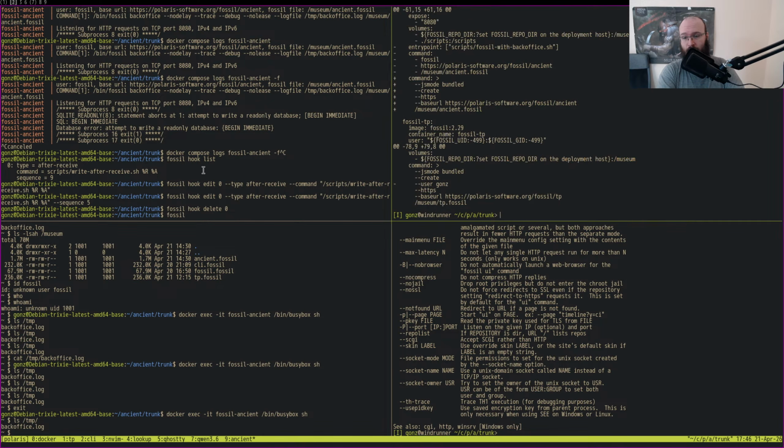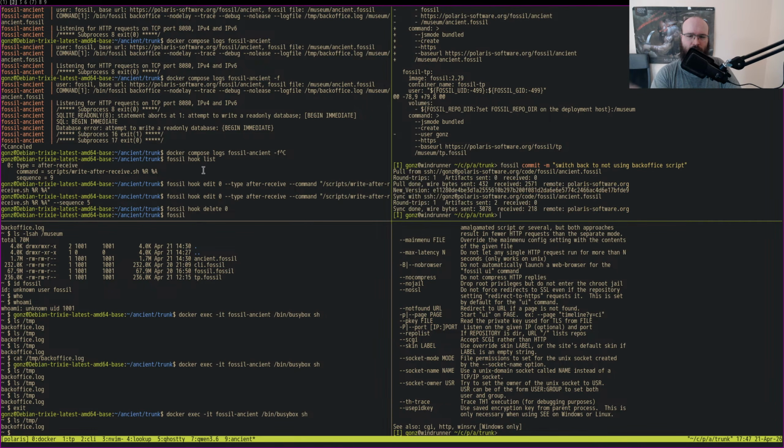So if we run a diff here, we can get a diff much like with any other tool, really. When we run fossil commit, switch back to not using the back office script. So here you'll see that when we commit, by default, Fossil syncs with a remote server. So it's distributed, but when it can, it will sync with a remote, and when it can't, it won't.